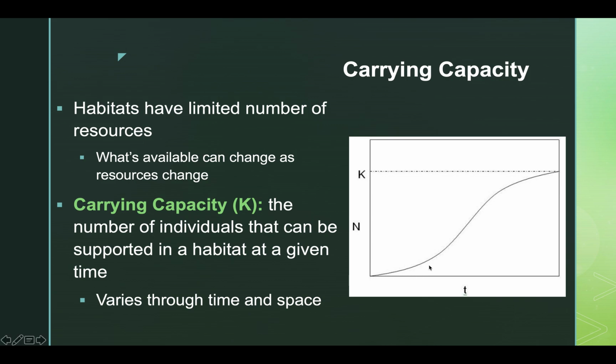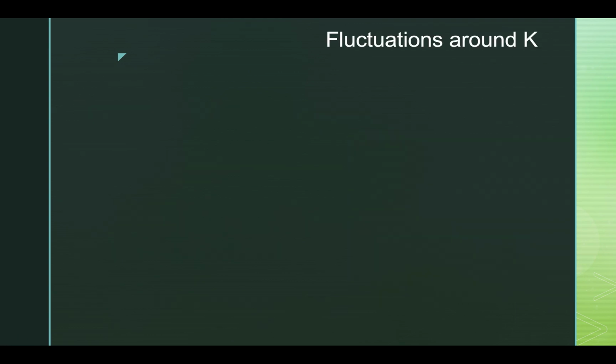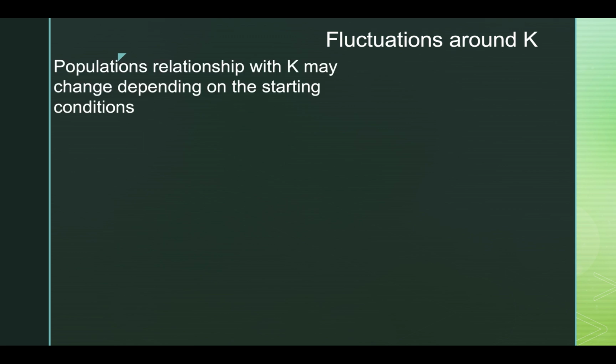The population increases over time. This is N, number of individuals, T, time. So the number of individuals increases over time. And it's this kind of really smooth loop up to carrying capacity where it just kind of settles out at carrying capacity. But that's not, of course, always what we see in nature. And a lot of times we do see fluctuations around this carrying capacity.